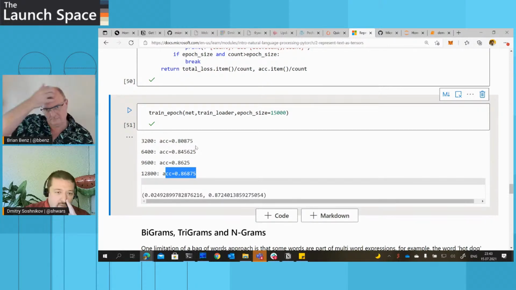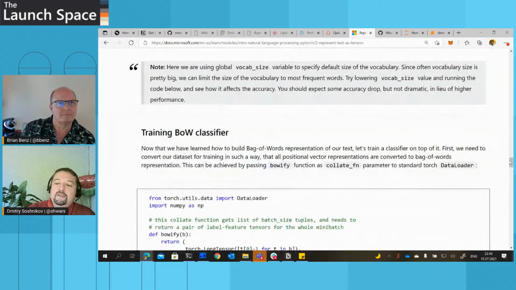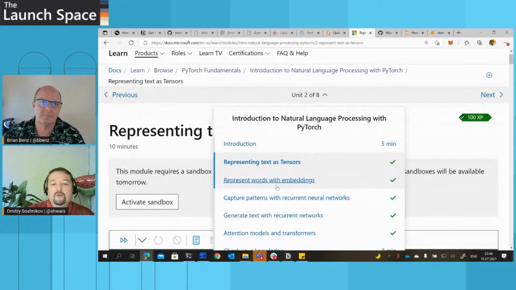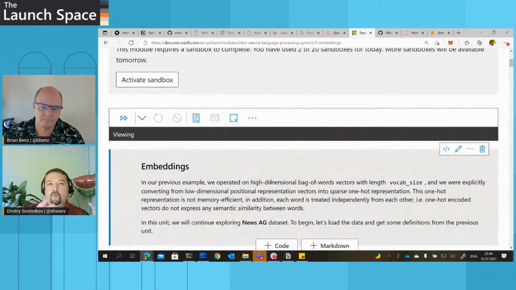And if you want to train a neural network on those kinds of input vectors, each word would be an 80,000-dimensional vector, which is a huge vector. PyTorch can handle that somehow, but not very well. So the first thing that comes to mind is how you condense those vectors into smaller vectors, which are called word embeddings. The next thing that we do is learn how to convert words into smaller vectors, of size 100 or 300, which would convey the meaning of words.